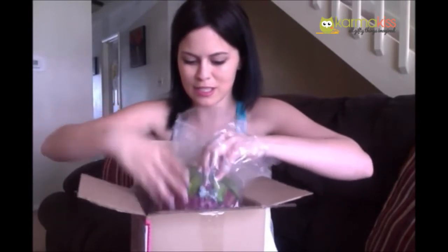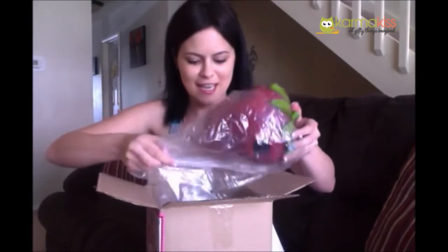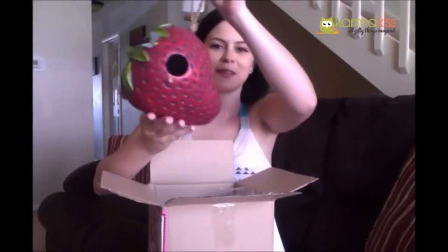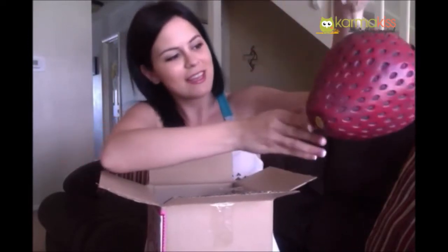And here it is — look at this! Oh wow, this is so cute. It's got the little stick for the bird to sit on right there, and the bee. It looks handcrafted, it really does. I am pleasantly surprised; I thought this was going to be a little bit smaller, and it's not.